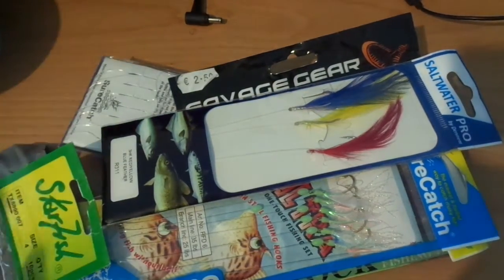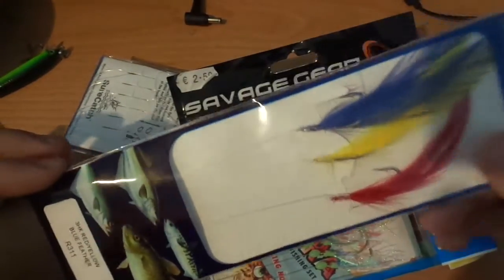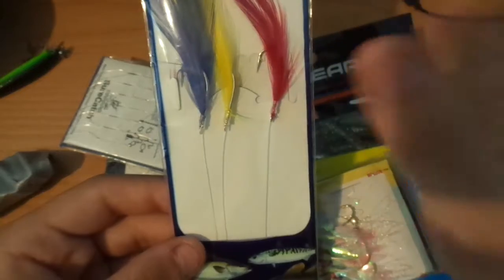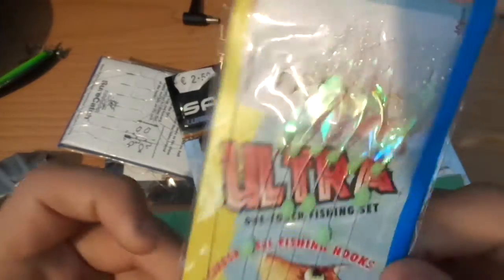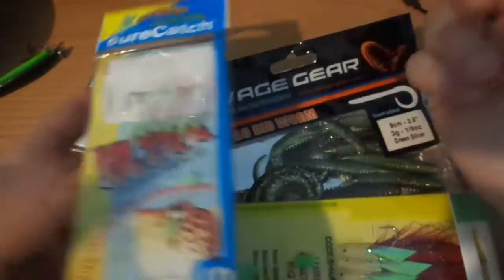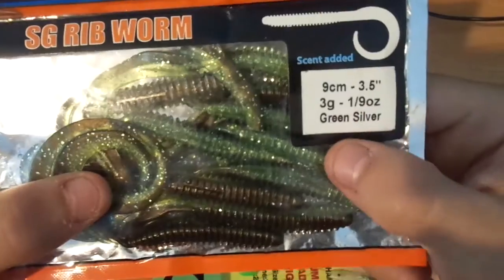I have a lot more videos coming out — I want to make mackerel ones for lures. I have this leader — I'm not sure exactly what it is, but I put it in a shop and they said it's for mackerel. One of the guys in the shop told me, though I'm still not totally sure what fish it's for.